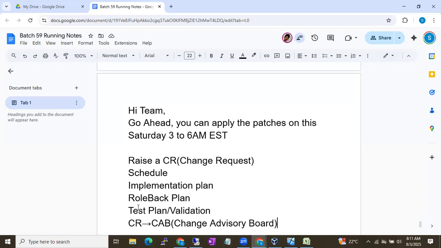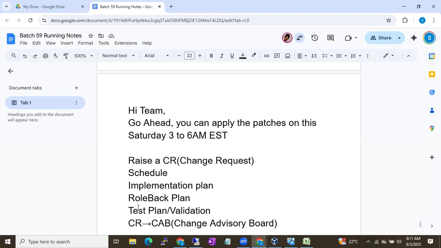So the first question they will ask is whether you tested this in the lower environment or not. If you tested, where is the artifact? Where is the screenshot for that? Please attach the screenshot. And what is your rollback plan? And how many systems are going to be impacted? And how much downtime you need? These are the basic questions they will ask, okay, for every change.